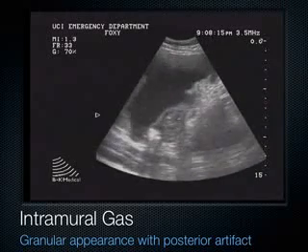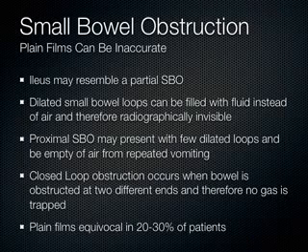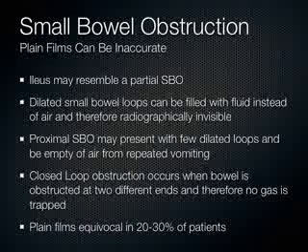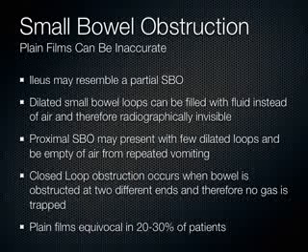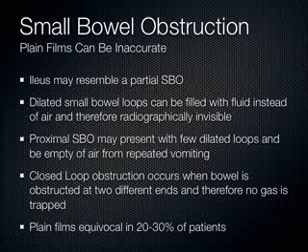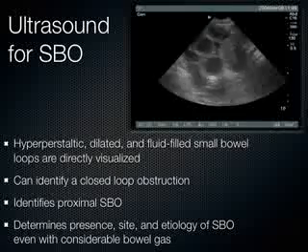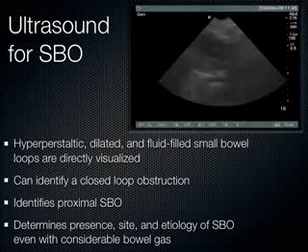Okay, switching gears now, we're going to talk a little bit about something called small bowel obstruction. Very, very common emergency we see in the emergency department, all over the hospital. Basically, plain films can get you in trouble here because they can be inaccurate. Up to about 30% of the time, plain films are not going to help you in somebody who's got a full-blown small bowel obstruction. It's for various reasons, but just keep in mind that ultrasound may be the way to go here while you're waiting to get the definitive test, which is a CT scan.